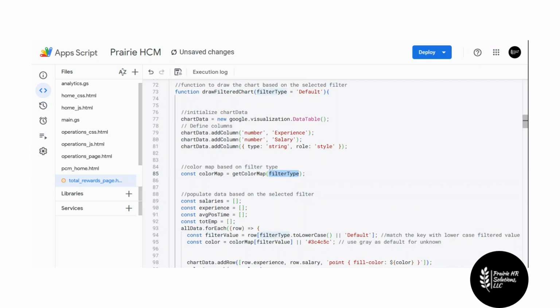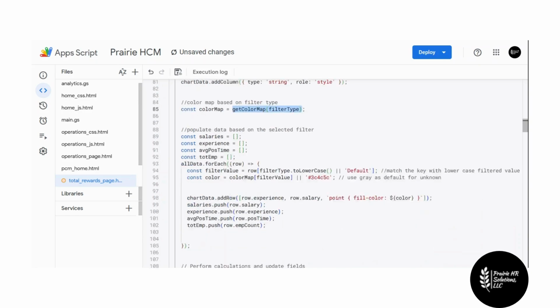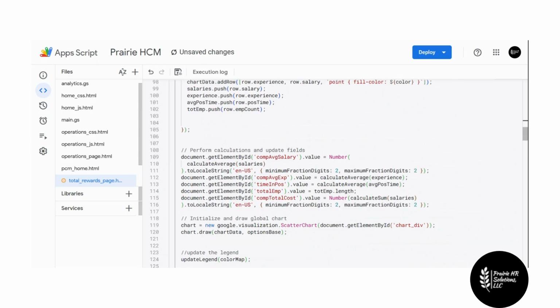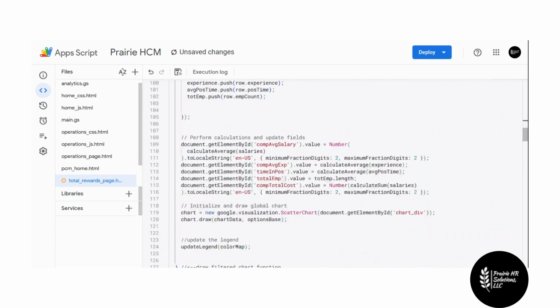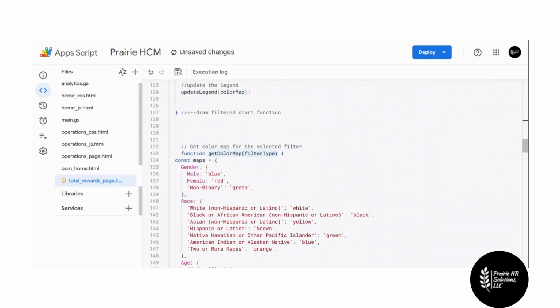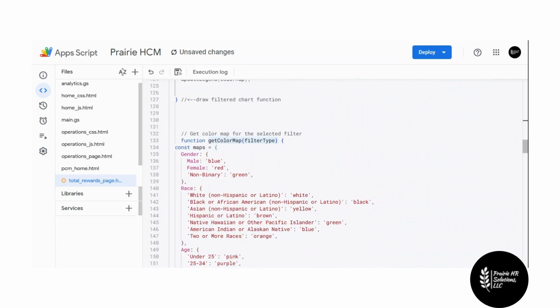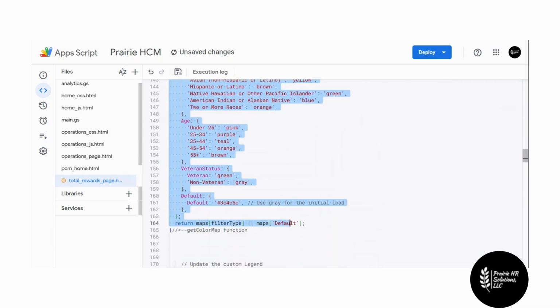Now, there's nothing in this filter type right now until we fire it. And we'll get to the place where it's fired pretty soon, because we've got to get the value of that drop-down box. So right now, it's just calling this. But when this is declared, it then fires that function. So when we come down here to this function, get color map, what needs to happen before that function moves on is it needs to map all of this data right here.